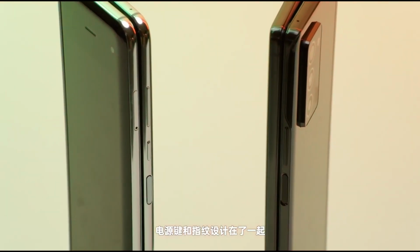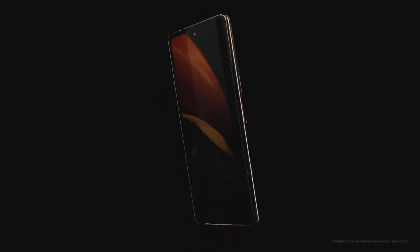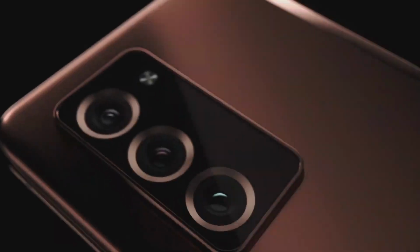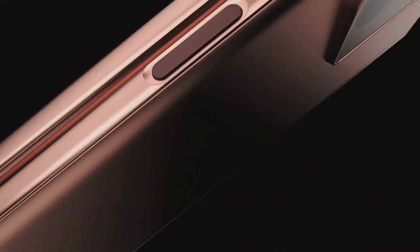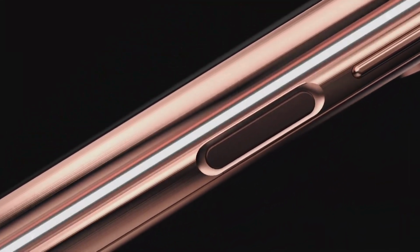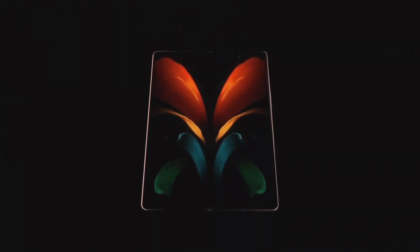All of those will be available at a hopefully reduced price tag compared to last year's model, and at least according to the earlier leaks as well, it won't be a huge drop. But even though a $100 price cut could make the Galaxy Z Fold 2 more attractive, Samsung will be confirming all those details on September the 1st, with the European launch believed to be set for September 18. Samsung has already begun the pre-orders for the Galaxy Z Fold 2, which is going to be delivered on September 18, especially in Korea, where the device is going to be available first.